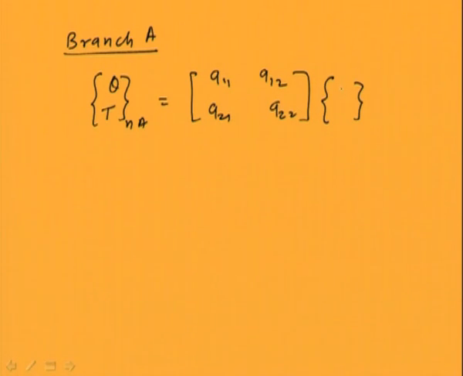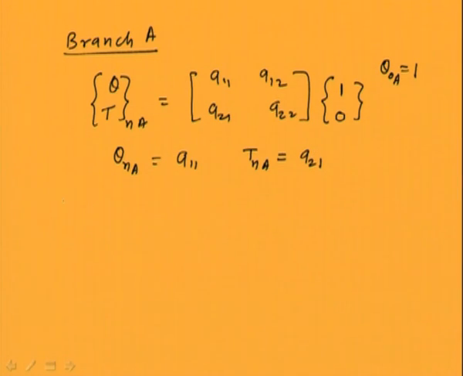Then here we have the state vector at the 0th location. Let us take 1 as the value, we are taking theta naught A as the reference value 1, and because that particular end of the shaft is free, we are taking torque as 0. Where this is free, there will be no torque. So from this we will get theta NA is equal to A11, and from the second equation we will get TNA is equal to A21. Okay, this is coming from these two equations.